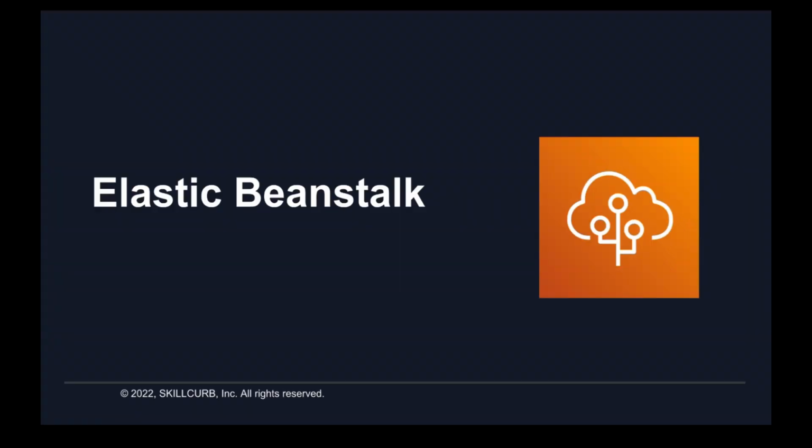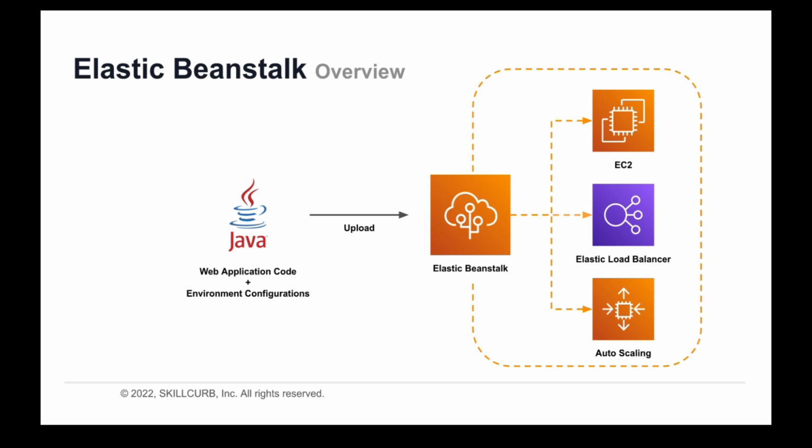Elastic Beanstalk. AWS Elastic Beanstalk is an AWS managed service that allows you to upload the code of your web application along with the environment configurations, which will then allow Elastic Beanstalk to automatically provision and deploy the appropriate and necessary resources required within AWS to make the web application operational.